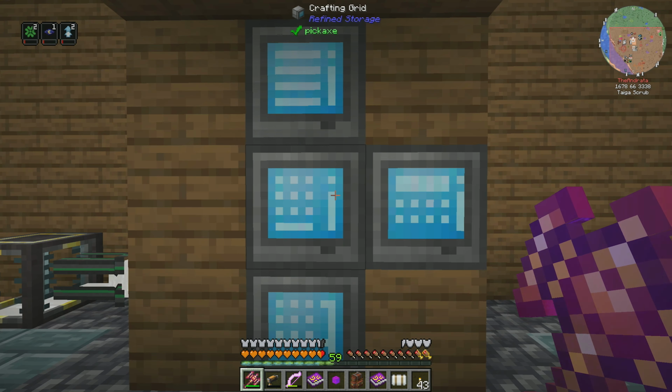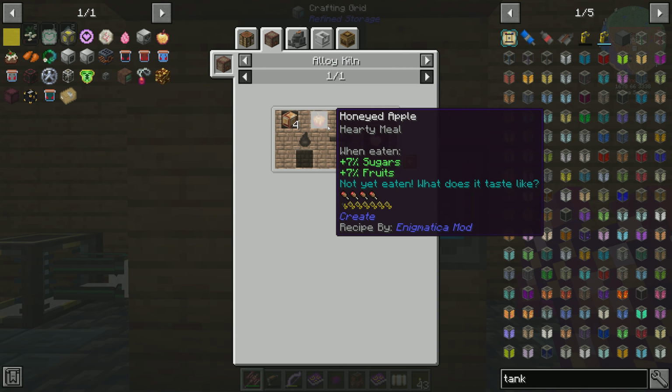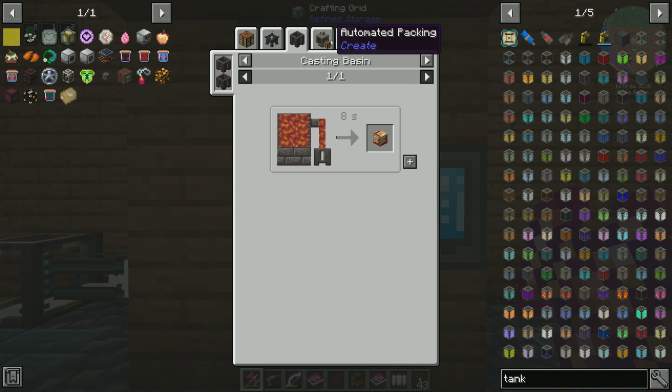We have a bunch of eggs in our drawer over there because I put our chicken there. My biggest issue is going to be the enchanted golden apples. And I've looked through the recipe of this. We have a couple options. There's this option here in the alloy kiln using arcane gold and honeyed apples. We do have the honey available for this. So this would be a viable option. The arcane gold though is going to be the hard part.